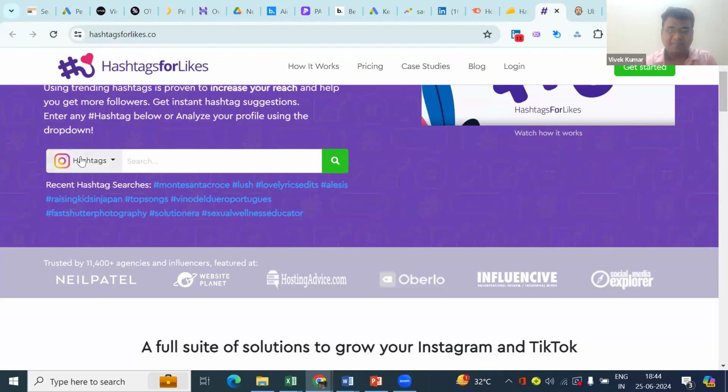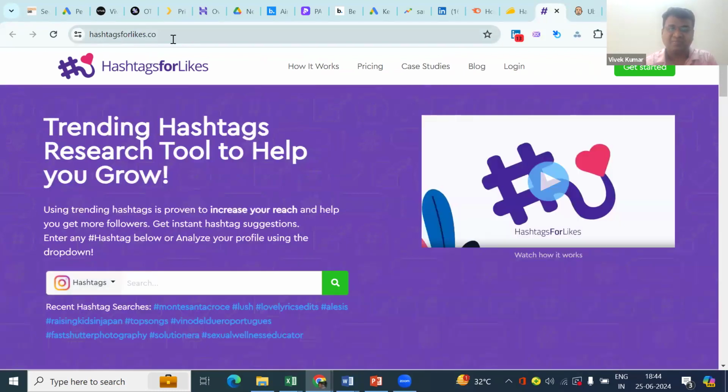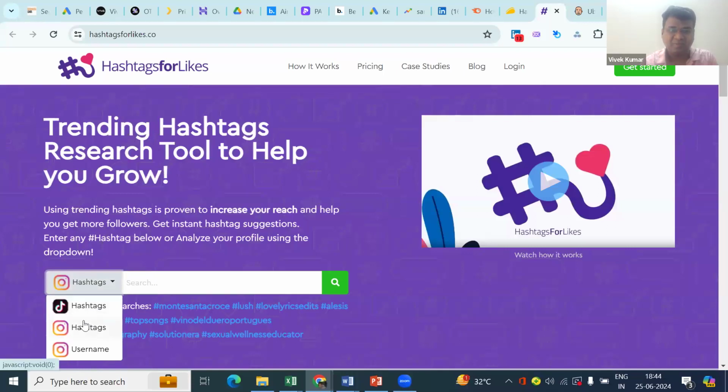So let's say you go to this tool called hashtagsforlikes.co, and select the content type for which you want to create this.